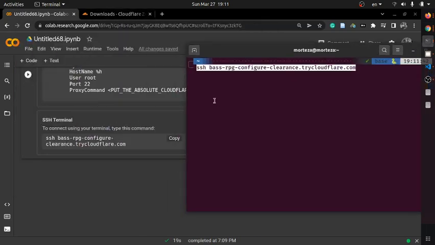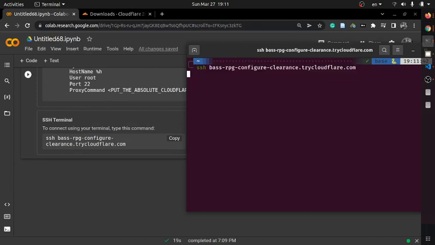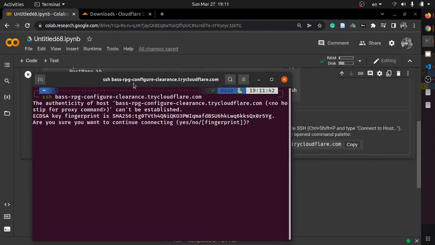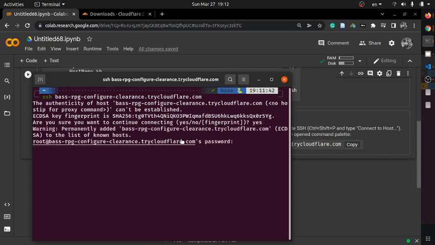So we go here, okay, we copy this bash here, so SSH, and you say do you really want to add this fingerprint? You say yes, and now what is the password? It was 11.